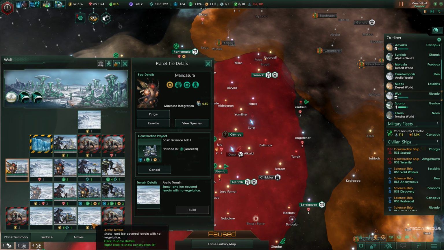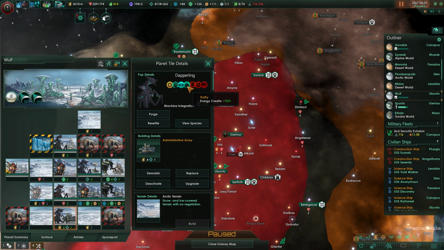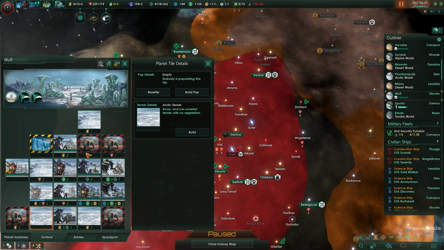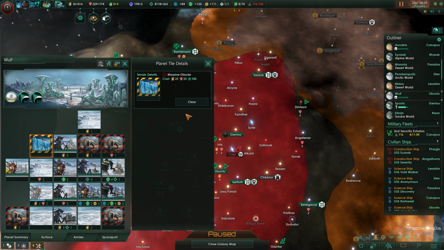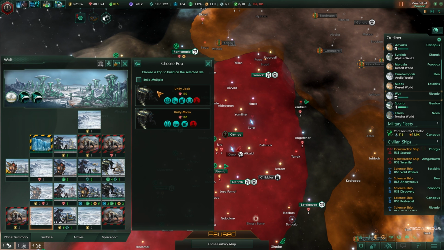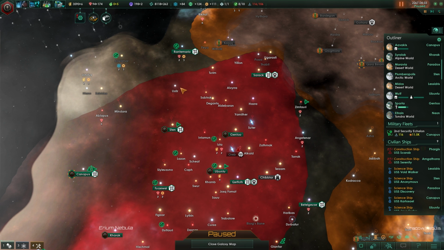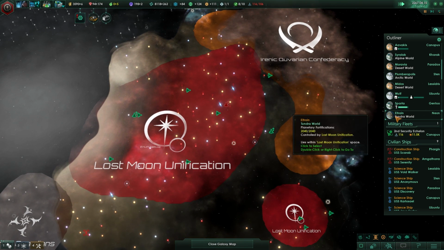Let's get things moving. We want to continue to expand. For the time being, the Dapplings are particularly good with gathering energy. So I feel it would be remiss of me to use anyone else for that particular task. Let's clear that out. However, we are going to build a Unity Jack here. There we are. Shouldn't take us too long.